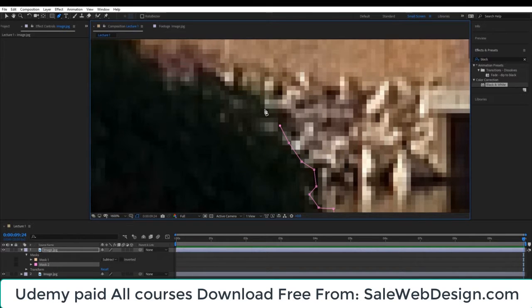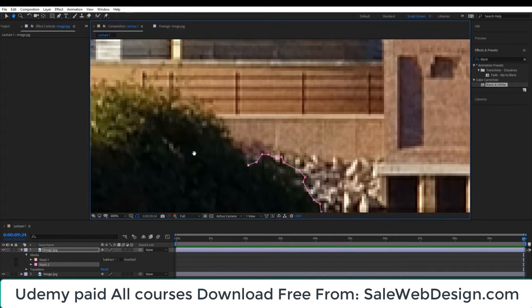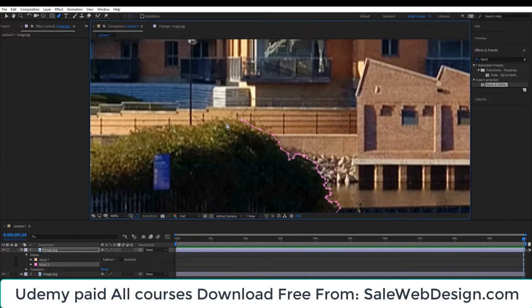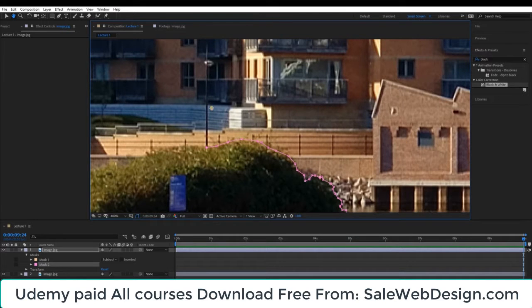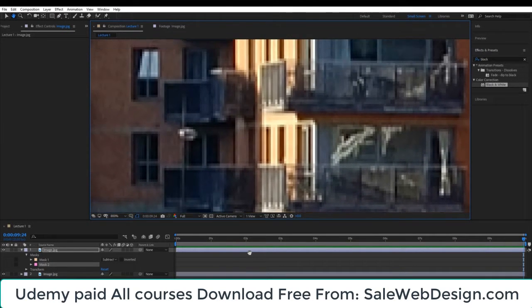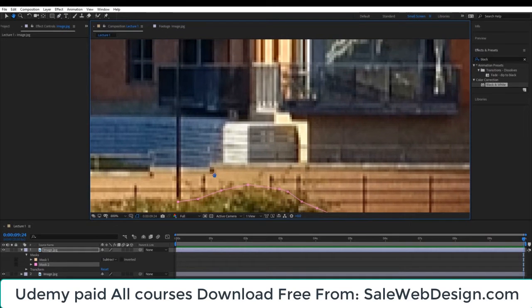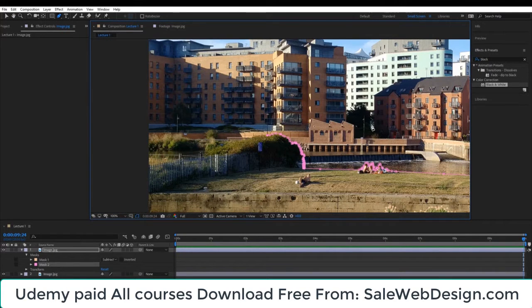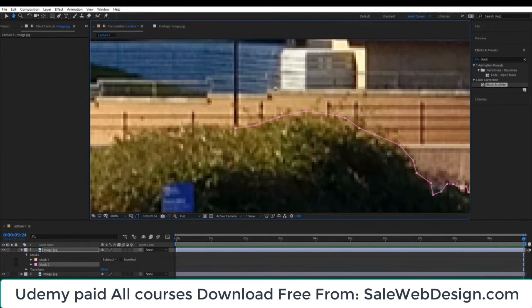I know some people find this really therapeutic. I'm definitely one of them. Now, this is a good question here. Is this lamppost on this side or is it on that side? Let's have a zoom out. Let's have a look. I think it's safe to say it's on the other side, with that one being there and that one. So we can cut right past that.